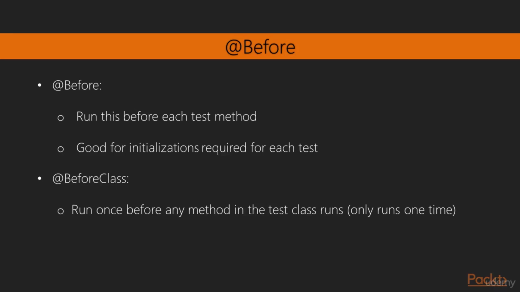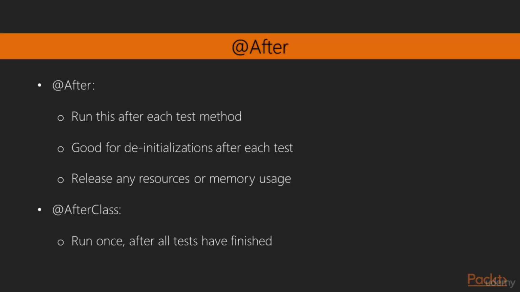Now, in JUnit 3, we had the setUp and tearDown methods. In JUnit 4, we can do a lot of this with annotations. So @Before means this will run once before each test, and that @Before goes on a method. @BeforeClass means this will run once for all tests, so it'll only run one time, and then we run all test methods. And then similarly, they have counterparts in the After category. So @After means we run this after every single test. @AfterClass means we run it once after all tests have finished.